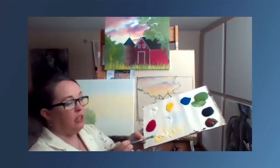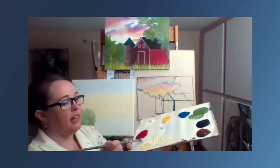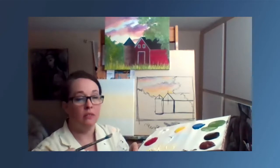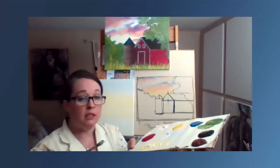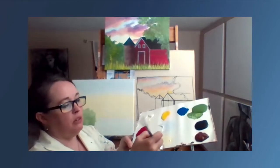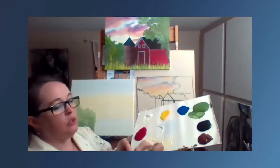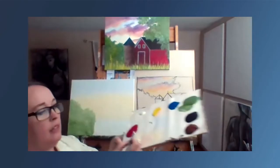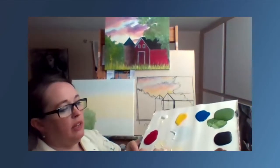You're going to take yellow and white, which I already have here, and you're going to add a little bit of red. And when I say a little, I mean a little. No more than 2% red to this combination of yellow and white over here. So I had that pale yellow that was here, right? And I'm adding 2% red to it.